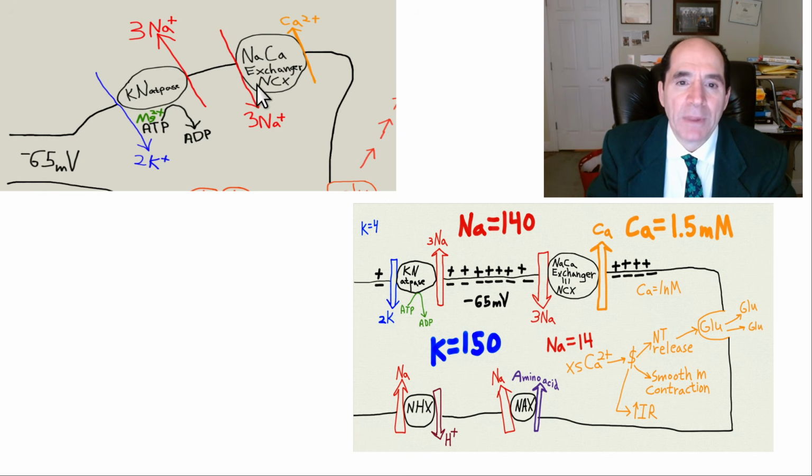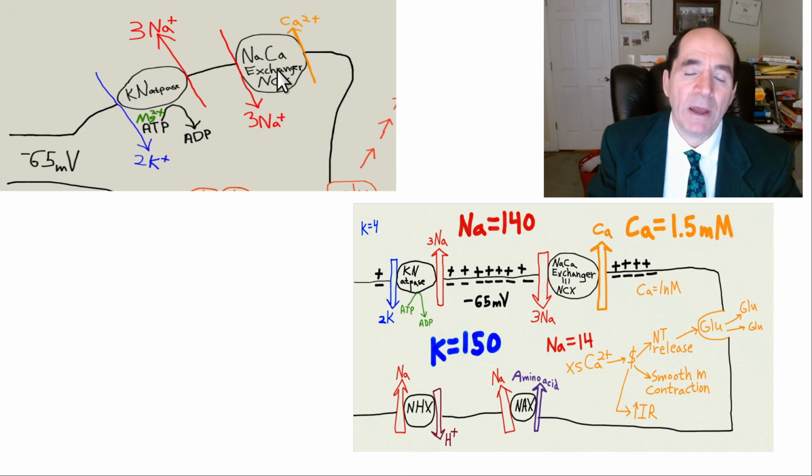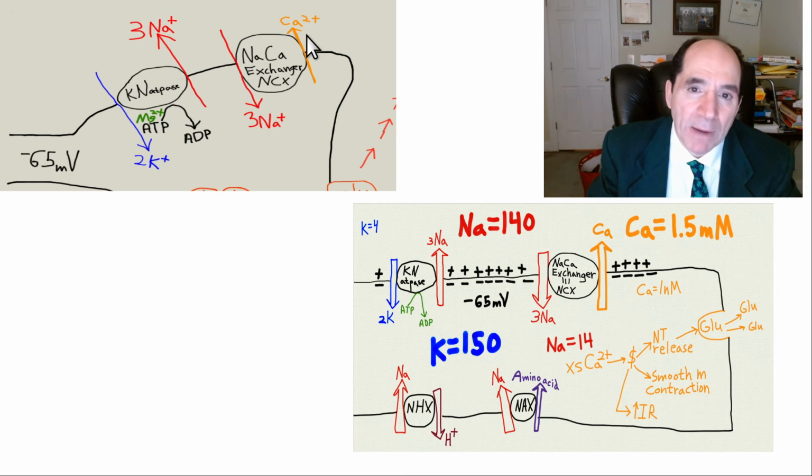Here we have the sodium-calcium exchanger, meaning sodium-calcium exchanger. Natrium is the Latin word for sodium, so that's why Na is the abbreviation for sodium. Ca is for calcium. Okay, and you can abbreviate it even more, NCX, exchanger. So by harvesting this gradient and letting sodium come in, we can then pump out calcium.